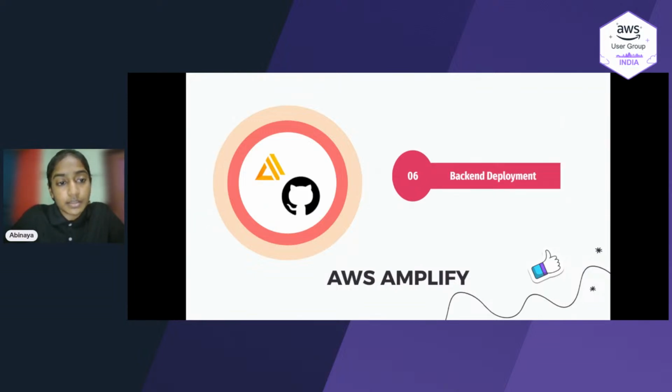And the next comes the backend deployment. It simplifies the backend deployment by automating the provisioning of cloud resources. Once you make the configuration in authentication and storage, you can simply push it into the cloud by using amplify push. This command handles everything: provisioning the AWS resources, managing the security groups, and establishing the connection between your front end and the back end. It makes the back end deployment easy.